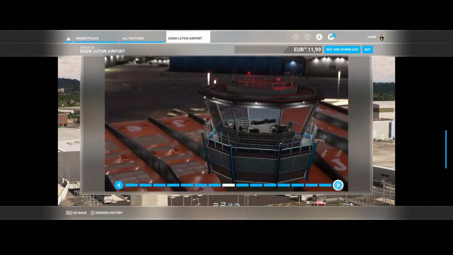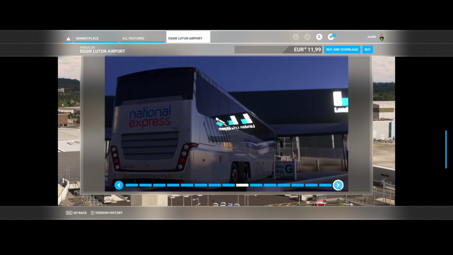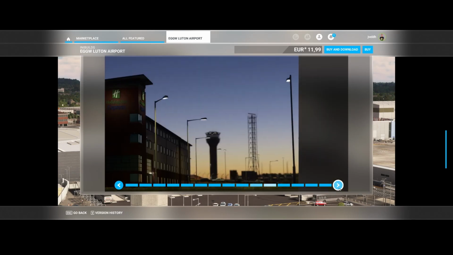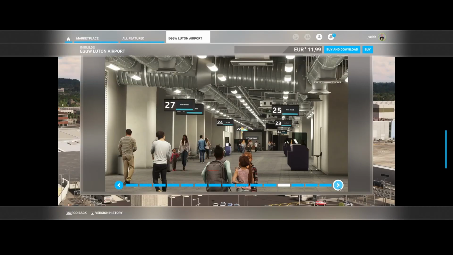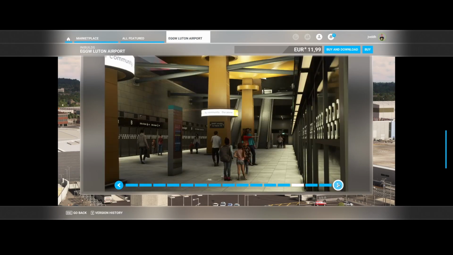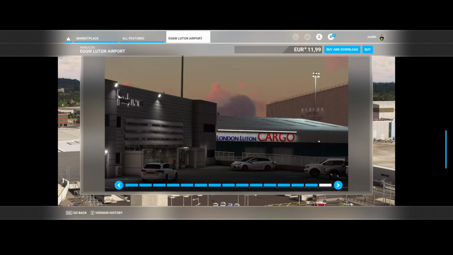And a lot of detail, right? You can see that even on the buildings, you can see the usage. Traffic tower, as mentioned already. Reflections also included. So if you love flying from the UK and if you love having some interior in your terminal buildings, then you might want to buy this one. It's not too expensive, to be honest, and it adds a lot of detail, as you can see.